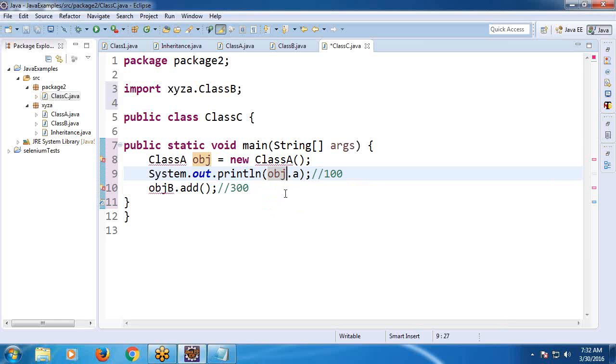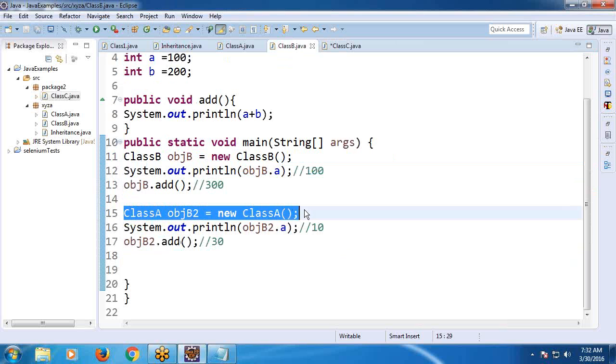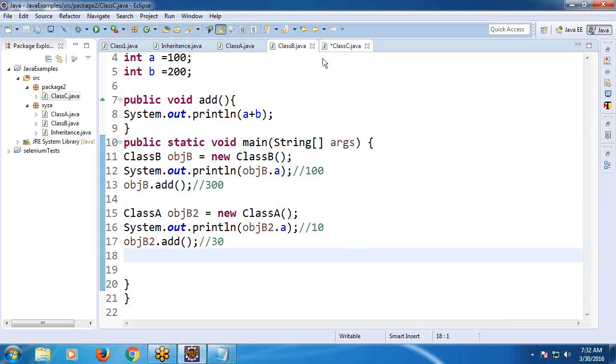What is the problem? Why is it not allowing, Niladri? Here in class B, I created an object using class A, right? Sir, we need to import the package. Import package.